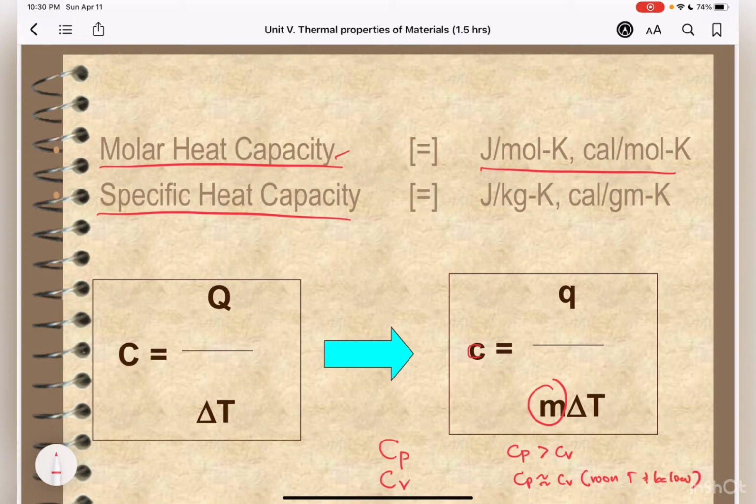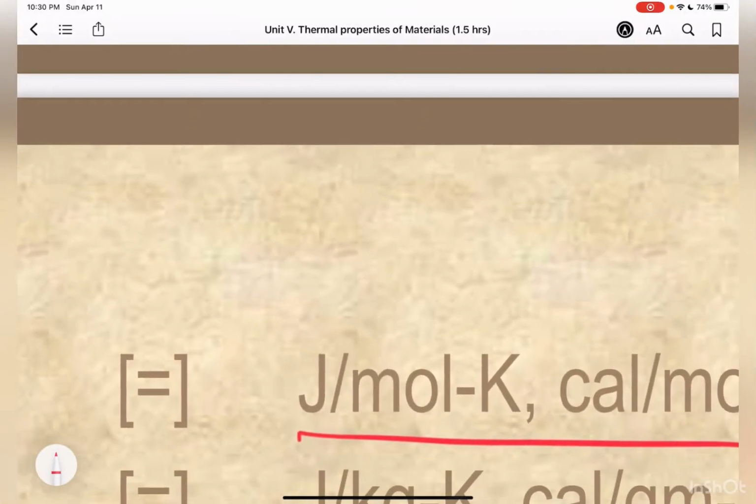Okay, now let's examine the relationship between the heat capacity at constant pressure and the heat capacity at constant volume. Note that from our equation, Q is equal to nCΔT. We can get at constant pressure, Q at constant P would be nCpΔT. So this value is exactly the same as the change in enthalpy.